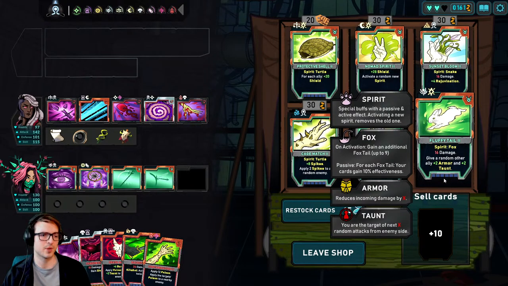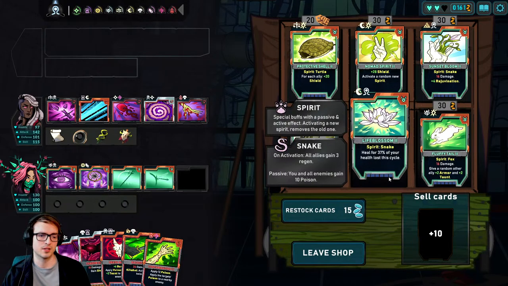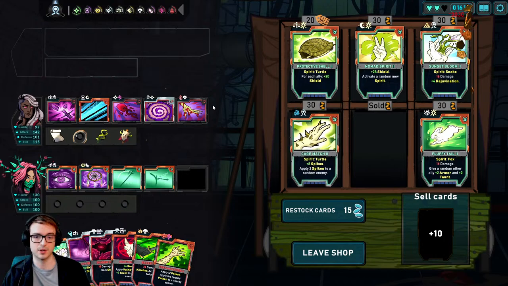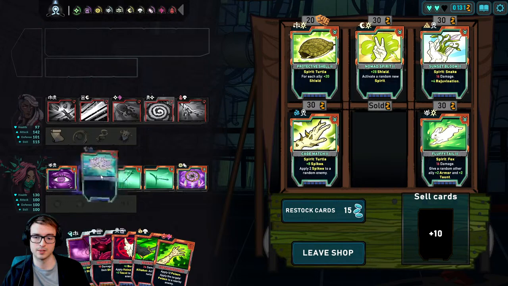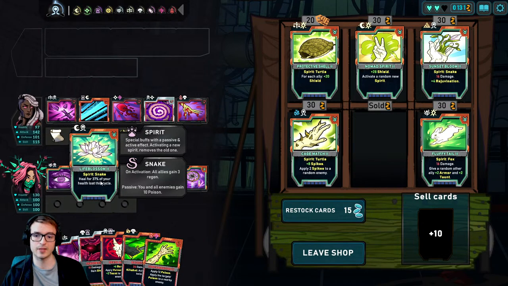Fox. Give a random other ally plus 2 armor and plus 2 taunt. Don't really want that. Heal for 37% of your health loss this cycle. Ugh. Okay, but you'll give me the snake. Might be worth it just to go for that. You're not cheaper, but oh well. Okay. And we'll double activate snake, which means we'll double and then we heal a bunch. Okay. We'll activate this, the snake. I'll gain some poison and I will heal.